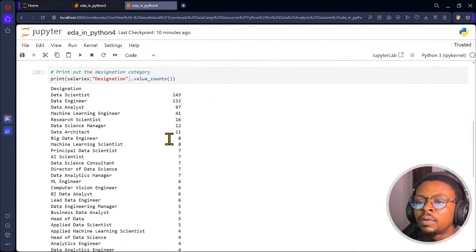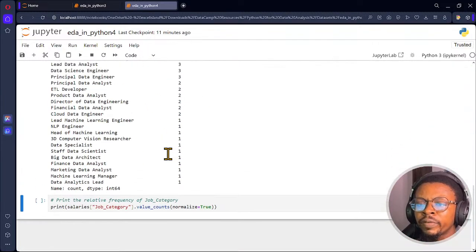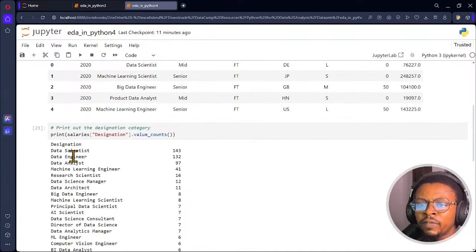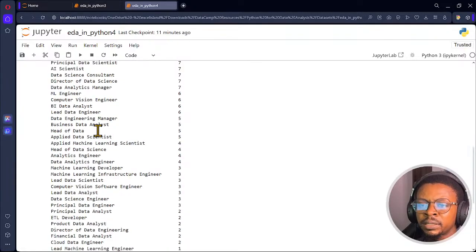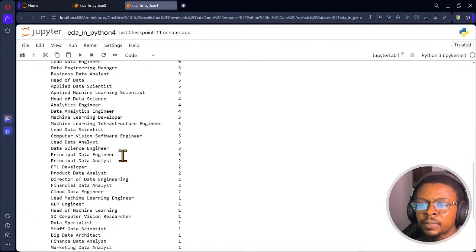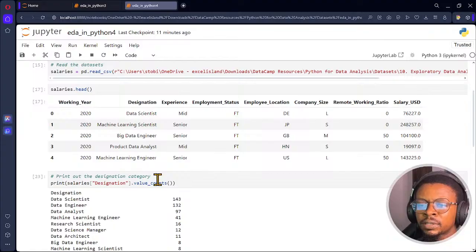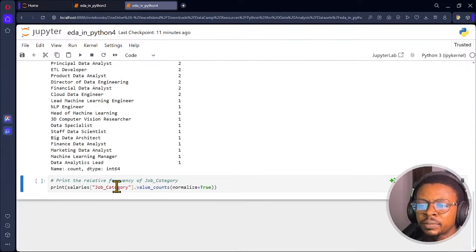You can see we still have similar results here. We have a lot of data points. Data scientists account for 153, then data engineer, data analyst, machine learning. We have a lot of roles here: big data engineer, machine learning scientist, principal data scientist, AI scientist, and so many. And let's see the frequency of this in the whole data points.